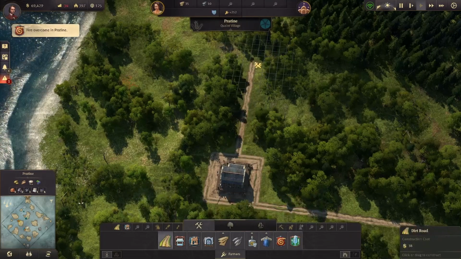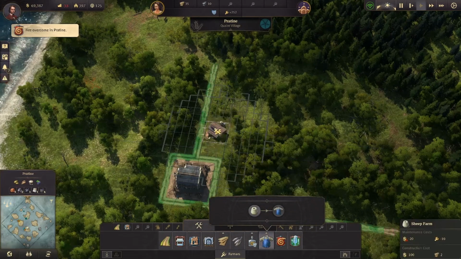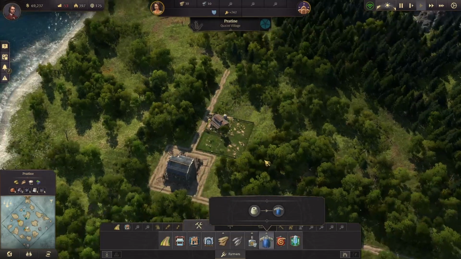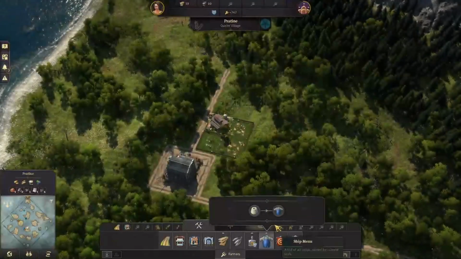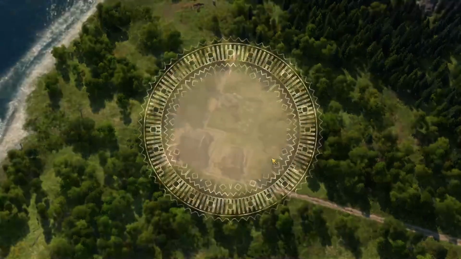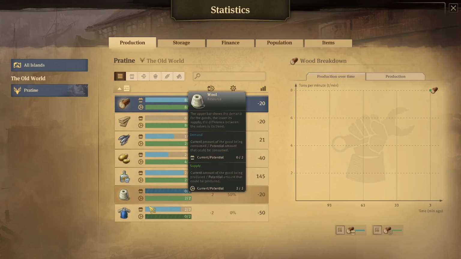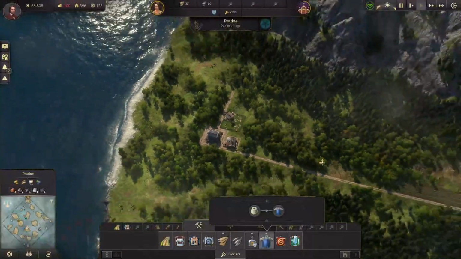So the next step that we're going to do is add in our sheep farms. Notice we added in 1. Let's see how much wool that makes. It makes 2 wool. That's great. Let's add in 1 framework knitter. Notice now we're making 2 work clothes. We're using 2 wool, and we need slightly less than 2 of our work clothes.